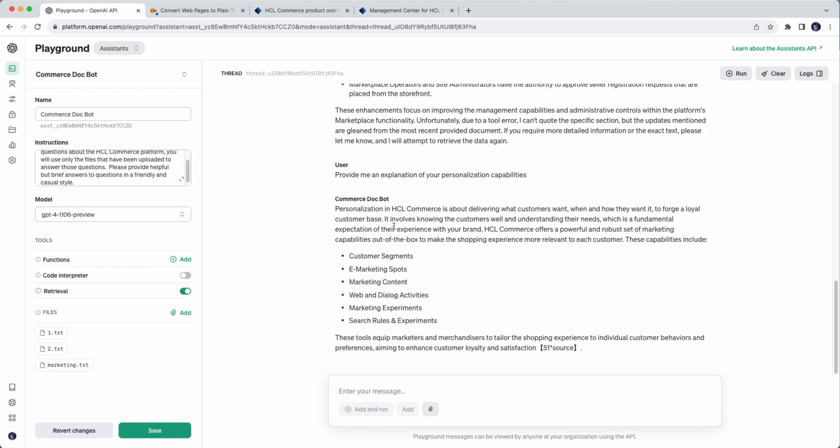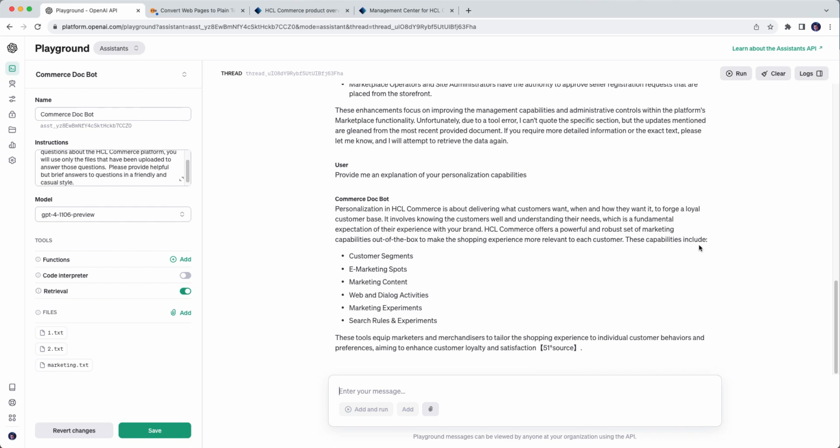Okay, personalization in HCL Commerce is about delivering what customers want, when, and how they want it, to forge a loyal customer base. It involves knowing the customers well and understanding their needs, which is a fundamental expectation of their experience with your brand. HCL Commerce offers a powerful and robust set of marketing capabilities out of the box to make the shopping experience more relevant to each customer.